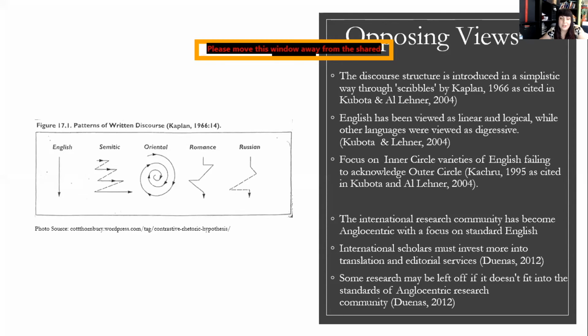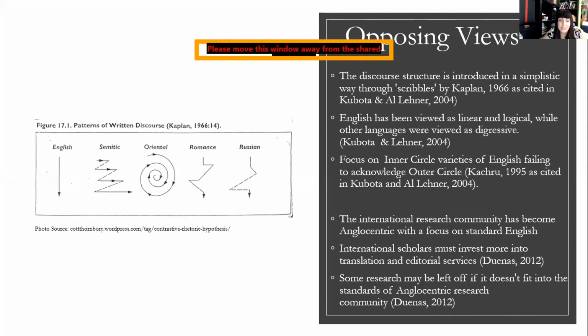And I'd like to introduce a personal example. If you look at the left, you can see Kaplan's written discourse classification. The visual representation of Russian is presented as a zigzag. However, while I was writing in academic Russian, we were taught a more linear structure. So a zigzag pattern might be more related to Russian prose rather than academic Russian. So I'm wondering which genre of Russian Kaplan is referring to. As we can see, that classification of genre-specific style is complex and has to be attempted with great care.